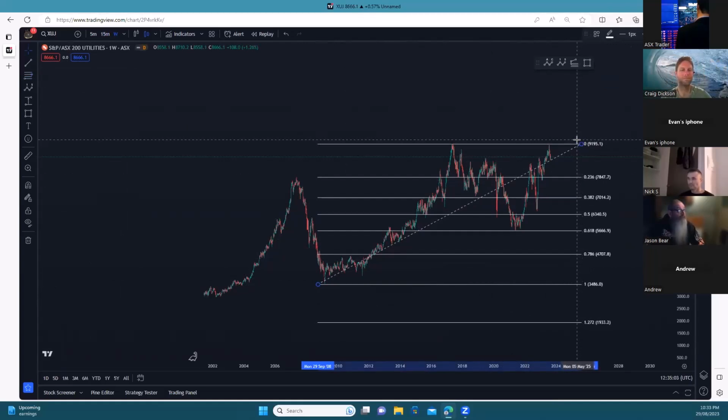The top-down approach is where you're looking at the big picture. You're looking at macroeconomics. You're looking at trends. You're looking at the whole environment. And then you're looking for what's hot at the moment, and you're going with the hot money. It's kind of like if you think about being at a beach and you're going with the tide.